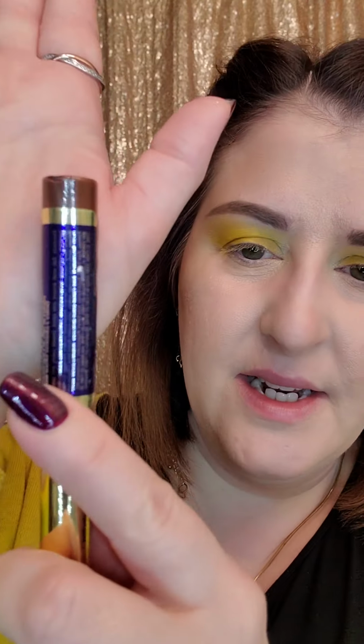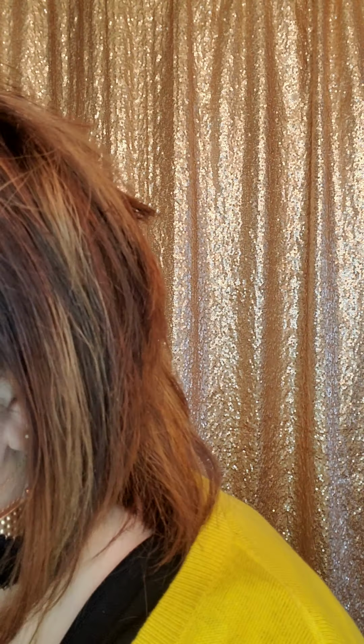Navy could also be used, but I'm feeling pretty colorful as it is already, so I'm just going to pick different shades of brown to show you how I'm going to neutralize this, okay? I think I'm going to go for garnet. So garnet is kind of a red-based brown, and I know that red looks really good on me with my green eyes, and it's also kind of adjacent to yellow on the color wheel. So I'm going to go ahead and use that, and I'm going to just layer it over top of the yellow. Now, because I'm putting it over top of the yellow, it may or may not be true to swatch to what it actually is right there. We'll see how it goes.